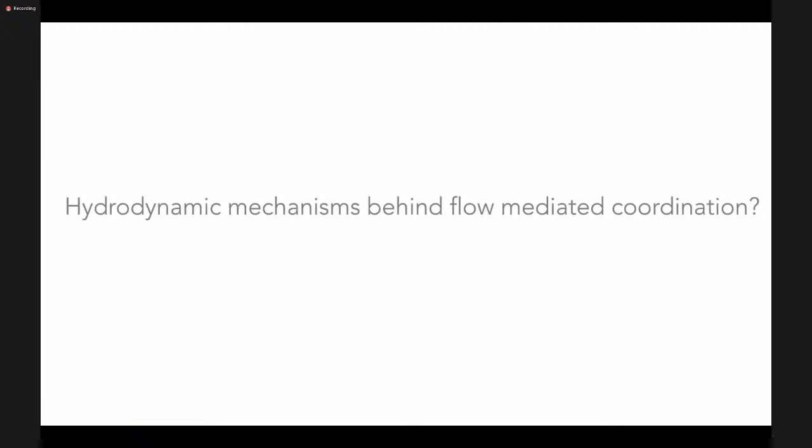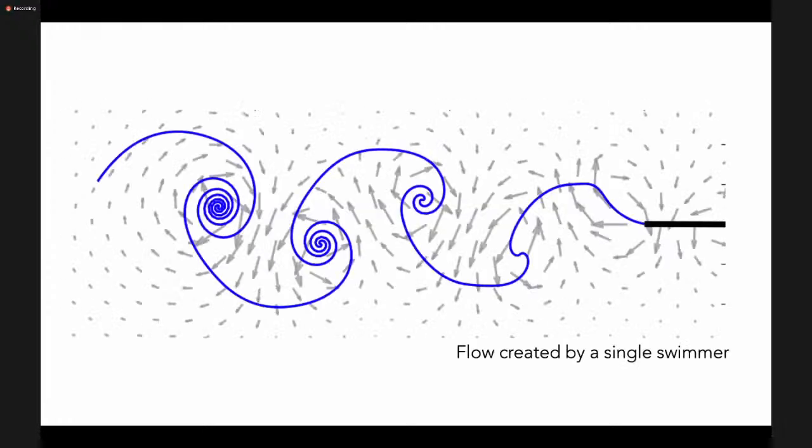So the last thing that we wanted to look at is to try to understand what is the hydrodynamic mechanism that's leading to this flow-mediated coordination. And to do that, we did a similar thing to what we looked at in the first problem, where we looked at the wake of a single leader, a single fish. We looked at its wake, and we're asking whether there is information already in that wake that tells about where a follower should sit and what are the energy savings by sitting in that location.